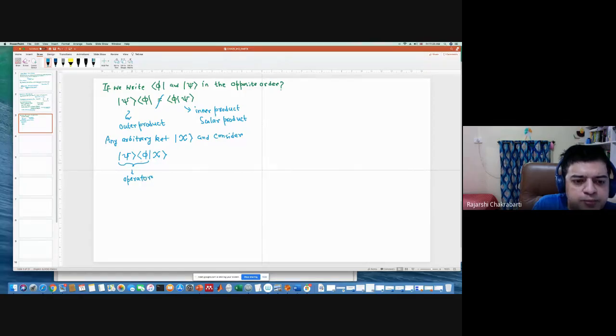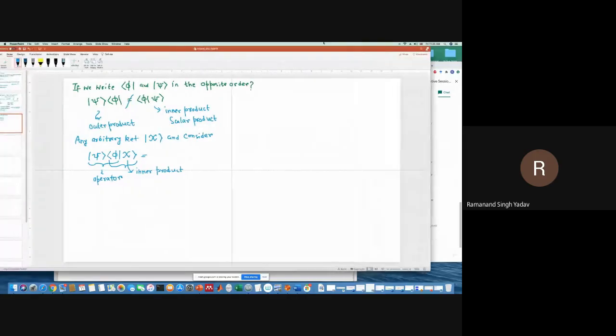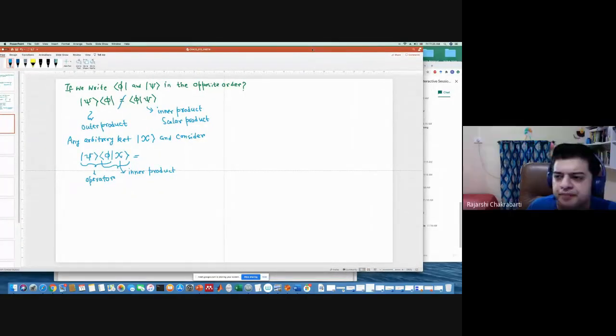Why? Because when you put it in front of chi, if you see carefully, this phi and chi form an inner product, isn't it? So if I take an inner product between a ket and a bra, what should I get? If the function is normalized, it will be 1. If not normalized, it will be a constant. Because they are different, this cannot be 1. So essentially it is a complex number. It could be a real number, but let's make it more general. So essentially what I have here is something like a proportionality constant, isn't it?